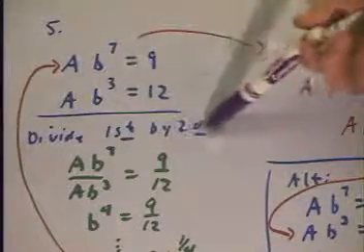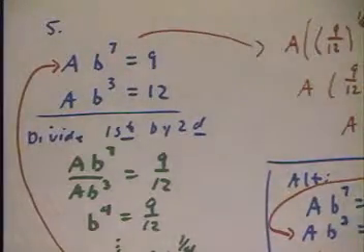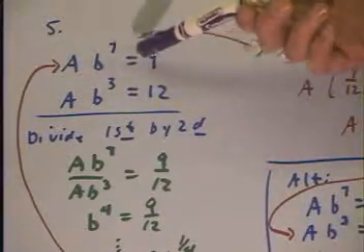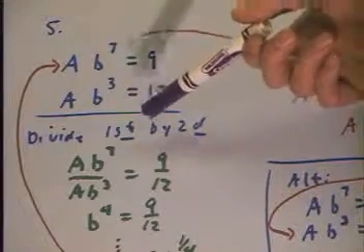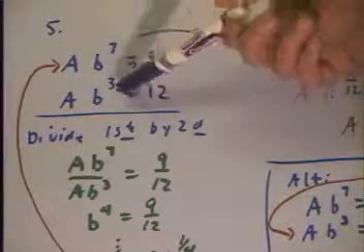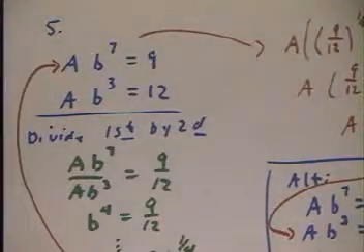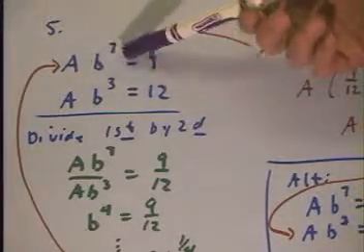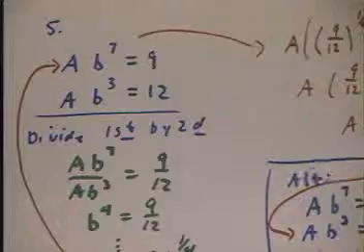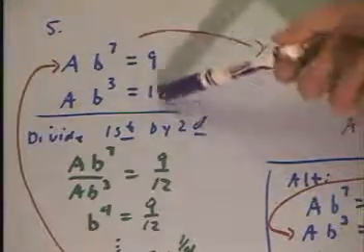Okay, so what we're going to do here, there are two alternatives. We could solve, say, this equation for a and then substitute for a down here, or we could solve this equation for b if we wish and substitute for b here. That's one alternative. Either solve for one variable or the other and substitute in the other equation and proceed as usual. But we're going to be a little trickier here.